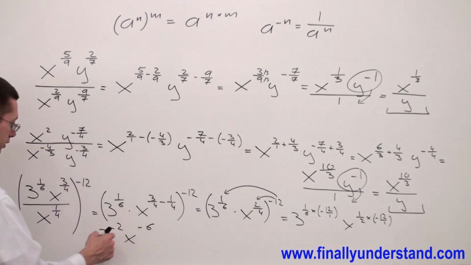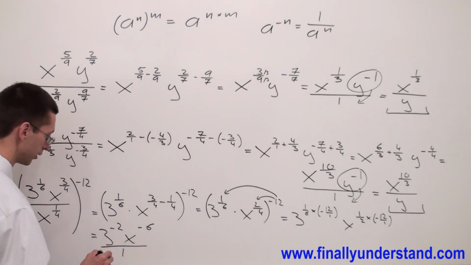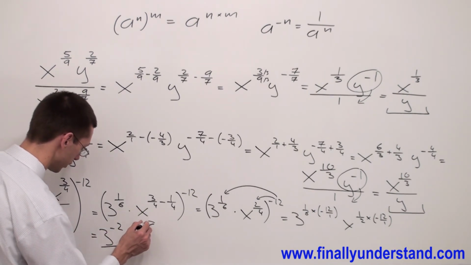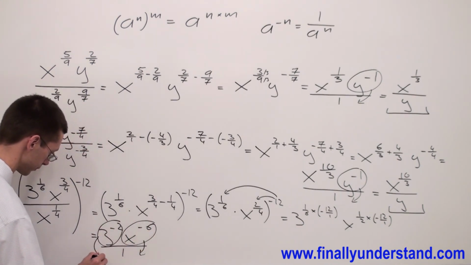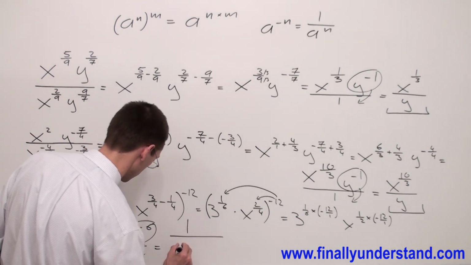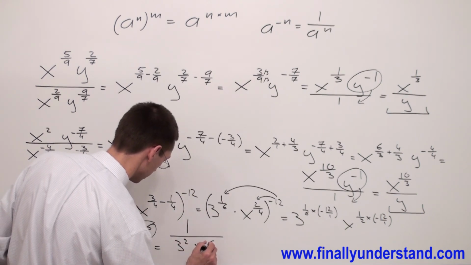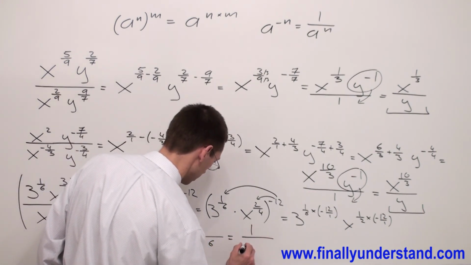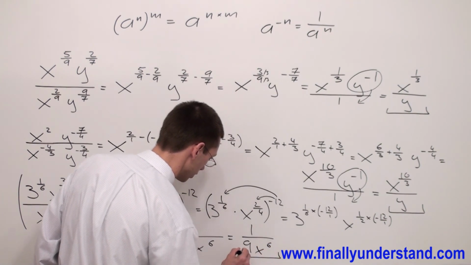Because I have negative exponents, I'm going to convert this expression to a fraction. I'm going to write over 1. So every single expression which has a negative exponent in the numerator, I'm going to bring down to the denominator. And my answer is going to be 1/3 to the second power x to the 6, where 3 to the second power is equal 9. So 1/9 x to the 6th power. This is the solution to my problem.